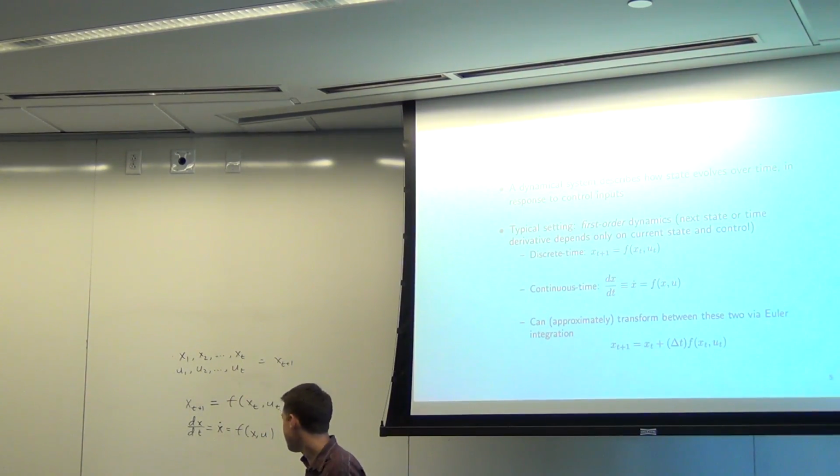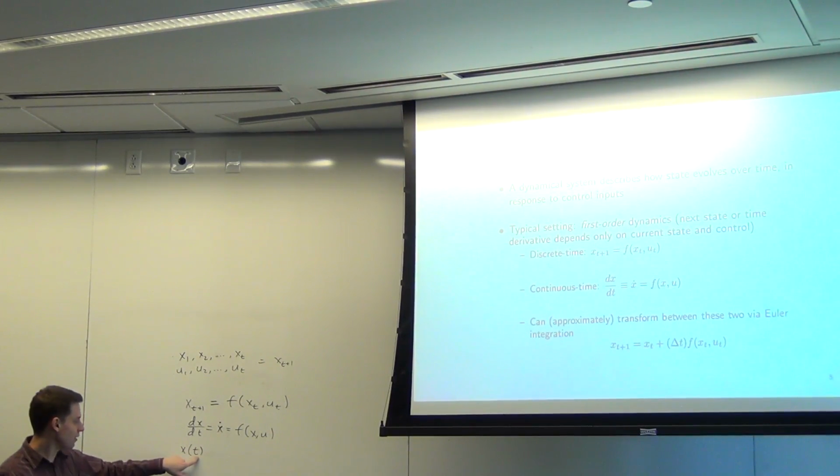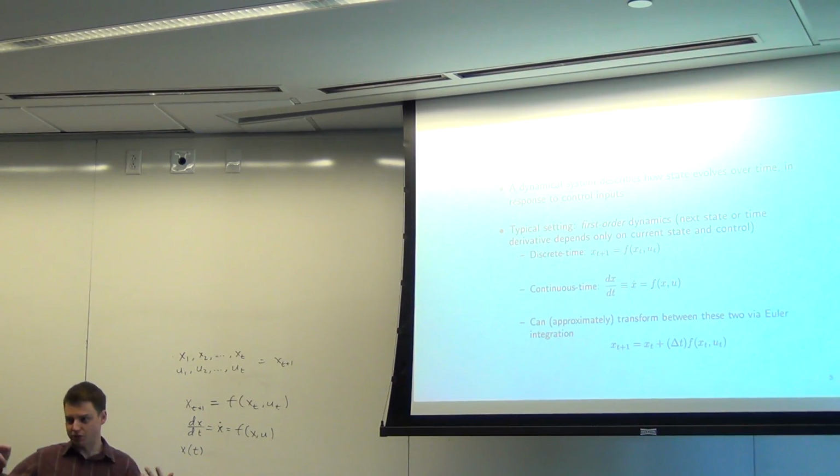The important point, though, is that these can be converted, at least approximately, between the two by Euler integration. So people familiar with Euler integration here? Heard that term before? Know what it means? Some people, some not. But essentially, it's very simple. All it's saying is that if I have a system and I want to know the state, say this is going to refer to the state at time t. When I use continuous variables and want to talk about a specific time, I'll typically put it in parentheses rather than a subscript, because it really is a function that takes some time as input and outputs the state, but don't worry about that too much.